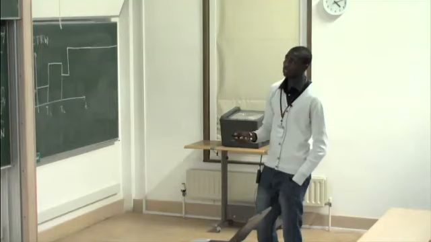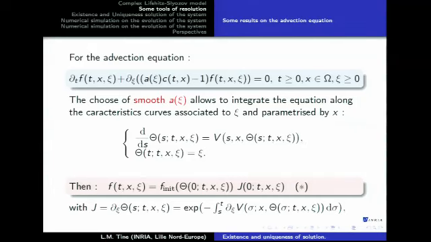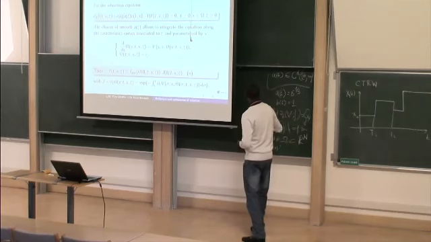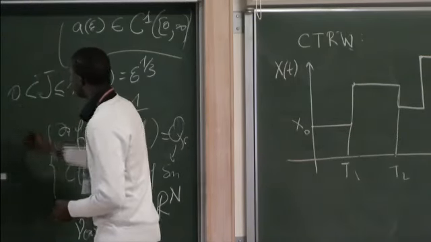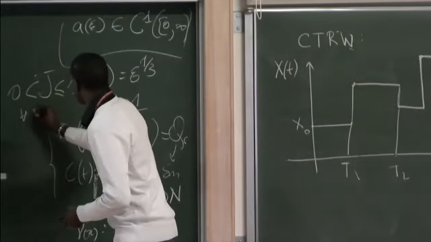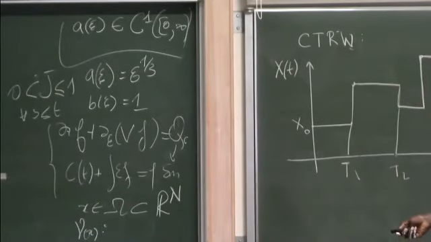When we introduce the characteristic curve associated to C and parameterize it by X as follows, we can then express the size repartition function of macroparticles as follows, where of course J is the Jacobian of the change of variable, and its expression is given here. Of course, we can say something about the Jacobian. We see that the Jacobian is bounded above and below when s is lower than t.